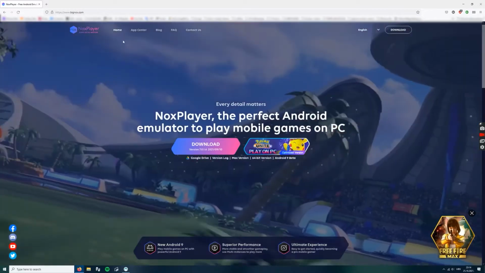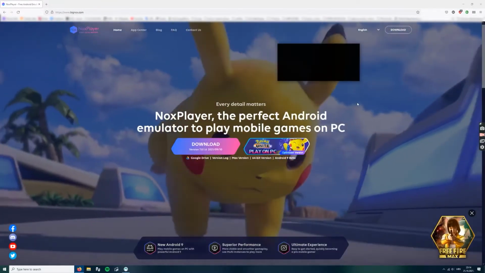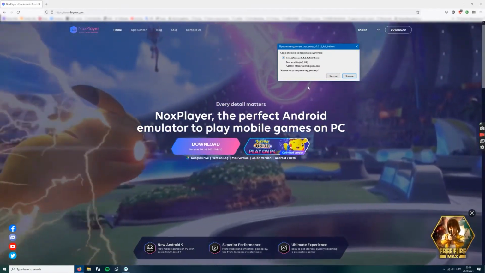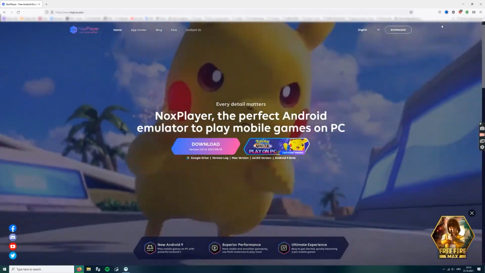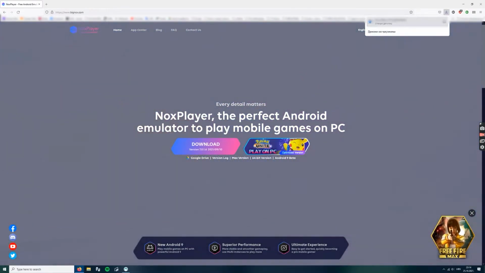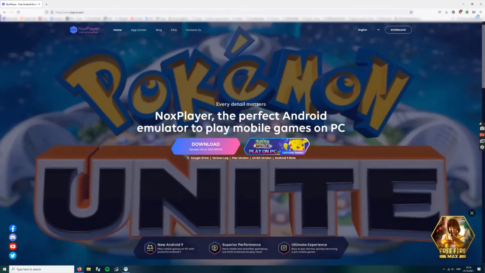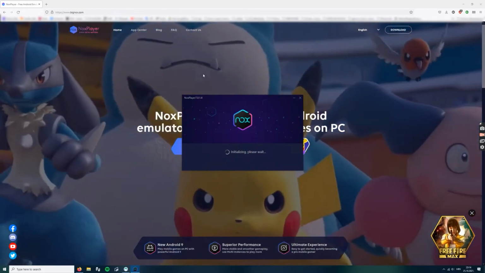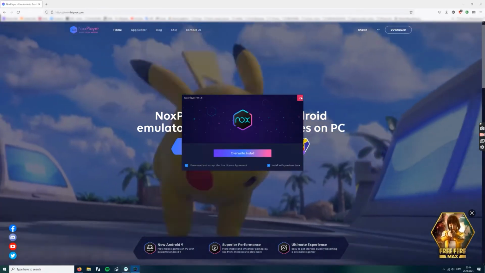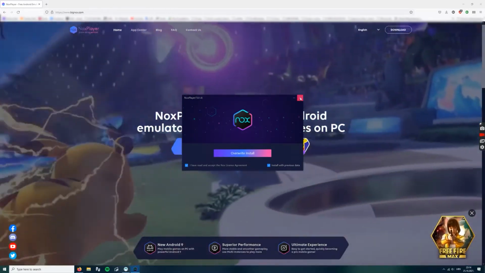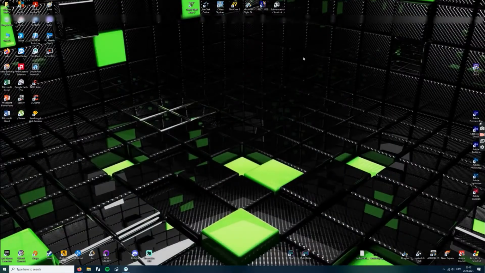After having opened this web page, you can go ahead and click on download, and a pop-up window will show up. Then click on save. Let's just wait for the download. I'm going to skip right ahead. After the download is completed, you can just open the file from your web browser. As I said, since I already have it installed, I'm not going to go through the full process of installation. So go ahead and install this onto your PC.